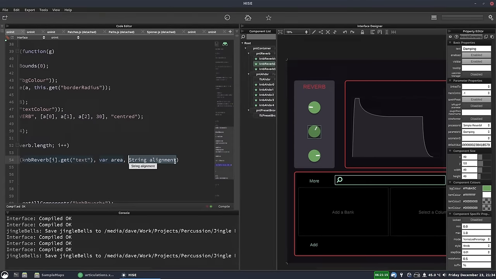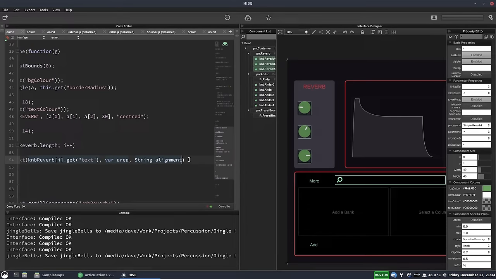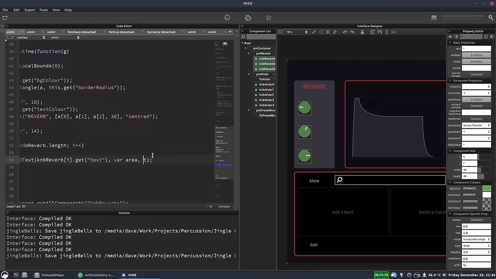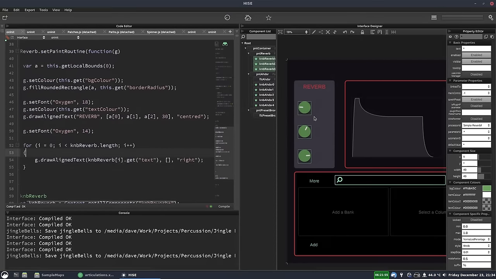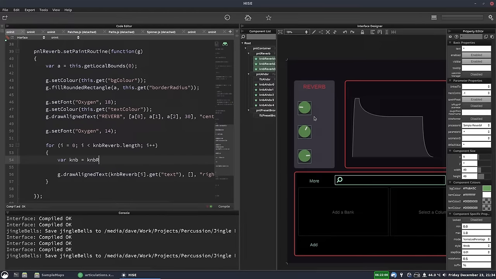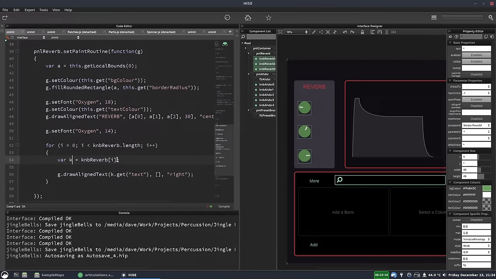And then where are we going to position it? Let's move the knobs over to the left and put the text on the right. Would that look okay? Now we'll find out. So we're going to position the text to the right. Maybe I'll move the left. We'll see. For the area, we're going to use the right-hand side of the knob. So it'll be A0. Actually, we'll just use the knob. What we'll do is we'll put the knob in a variable. So it can be reverbKnobs[i]. So we're getting the reference in this variable instead of having to write this out every time. Actually, let's shorten it further. Let's just go k. We know what it means.